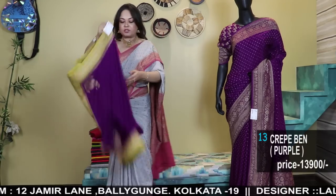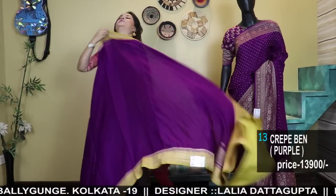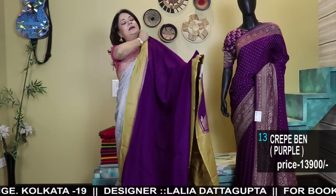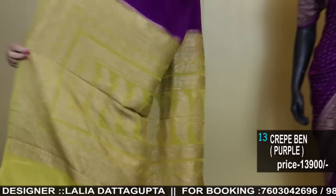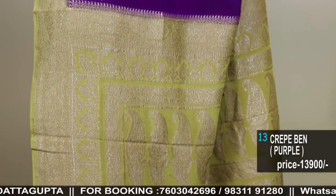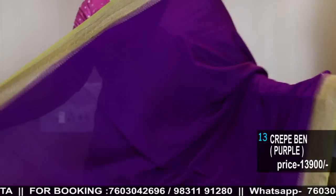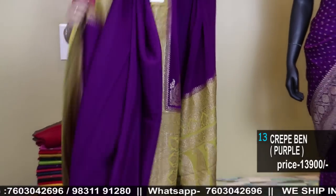So I have color options in monotones, I mean without buta, contrast border. This is a purple with a nice shade of green. It's a lime type green. Smart combination. I'll just show the blouse piece of this, then you can understand the whole look.